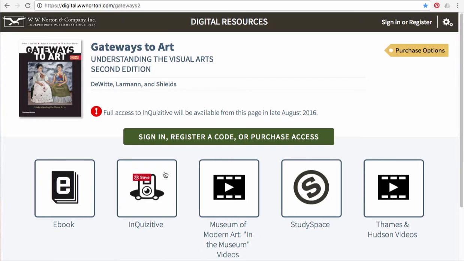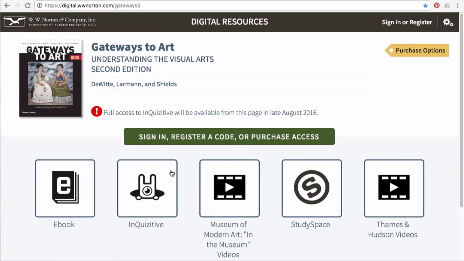And you'll have to sign in and use a register code. The code comes with the book. It's in the very front of the book. But if you have a book that doesn't have a code for one reason or another, just let me know and I'll get you a code. But do that immediately. If you get the ebook, you can access it from here.